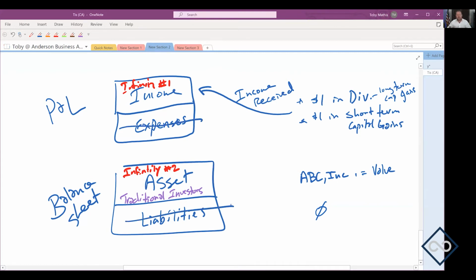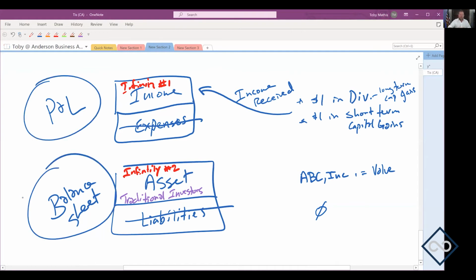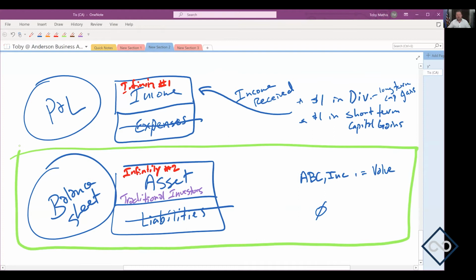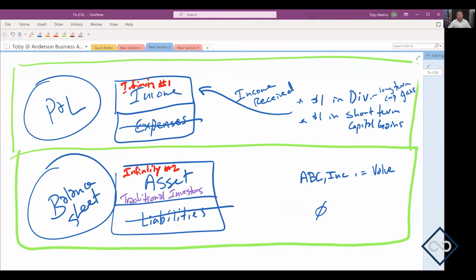You're not going to have to worry about liabilities, but we definitely have to worry about that P&L and that balance sheet. You always do. But people almost always ignore the P&L. Invariably, their planners don't even consider it. It's like it doesn't exist. They literally took out half the equation and threw it out. And that's why we're constantly pulling them up. If all you did was invest on that bottom half, you gave up half of the money. And that's exactly what happens to people, they're literally cutting their investments in half unintentionally because they're forgetting about it.